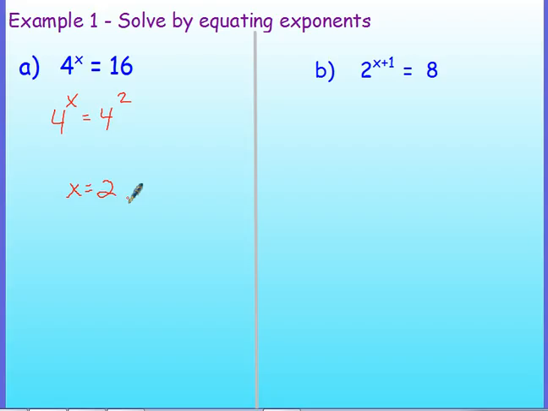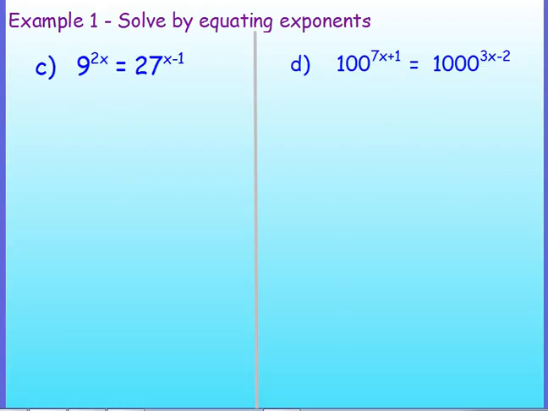So here I go. What about the next one? Say I have 2 to the x plus 1 equals 8. So what am I going to try and do here? Good. So David says 2 to the third power is 8. So I can rewrite this as 2 to the x plus 1 equals 2 to the third. Agreed? Now what? So it's just x plus 1 equals 3. So x equals 2. Any questions? We were all good with that, right? We were all good with that, okay?